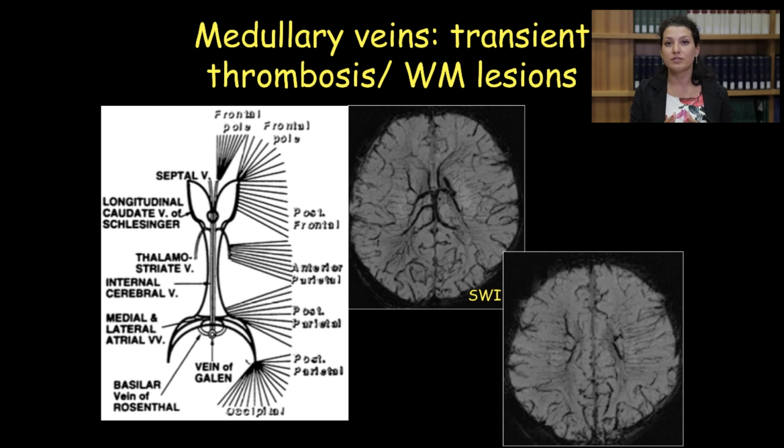There is a very peculiar pathology called transient thrombosis or transient engorgement of the medullary vein. Sometimes our patients have headache, we perform an MRI and we just see subtle linear hyperintensity on T2 or on FLAIR of the brain parenchyma. This hyperintensity is not related to thrombus.